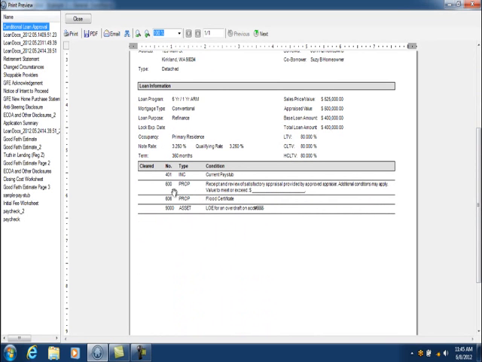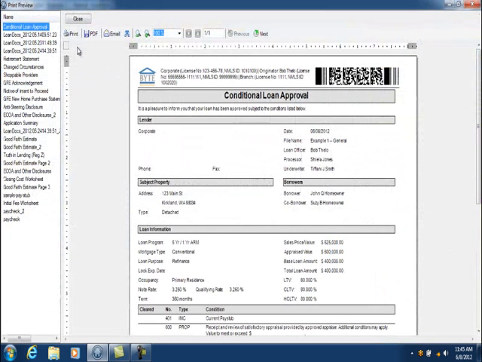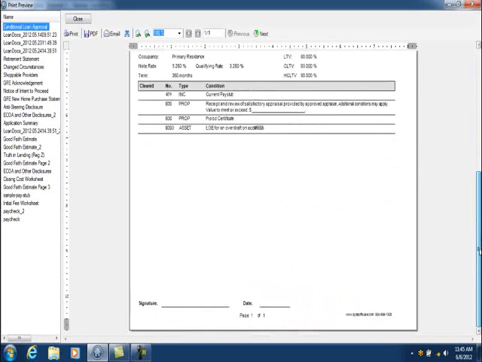Now you notice that there's only 4 conditions showing on here, whereas we had more than that on our conditions screen. Why that is, any conditions that are marked as internal, which is these 1, 2, 3 that we've got here, are not going to show up on there. So those are going to be for your internal use only, not something outside of your own process. And we also give you, down at the bottom of this, the ability to add a signature line if you would like, or you can remove that as well.